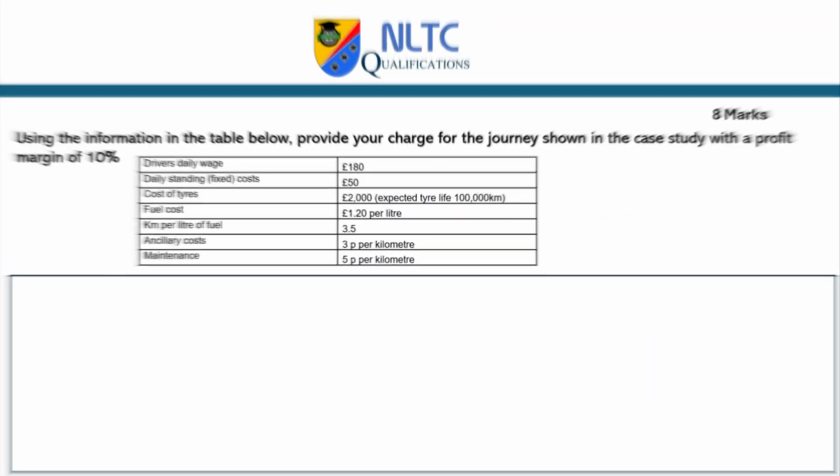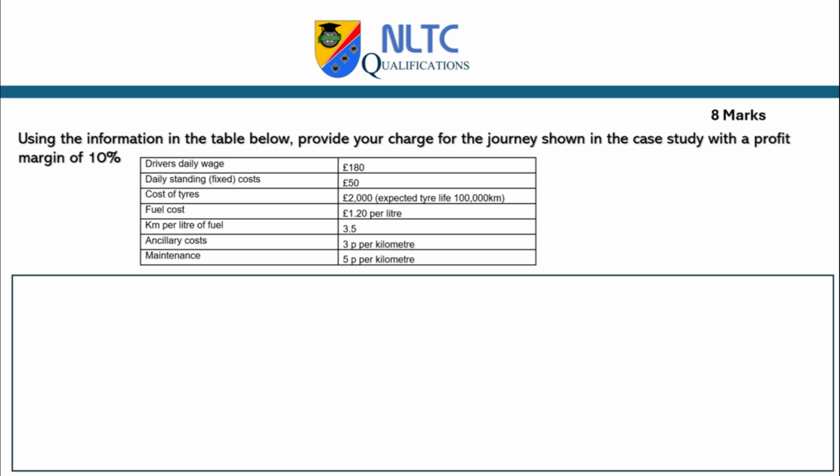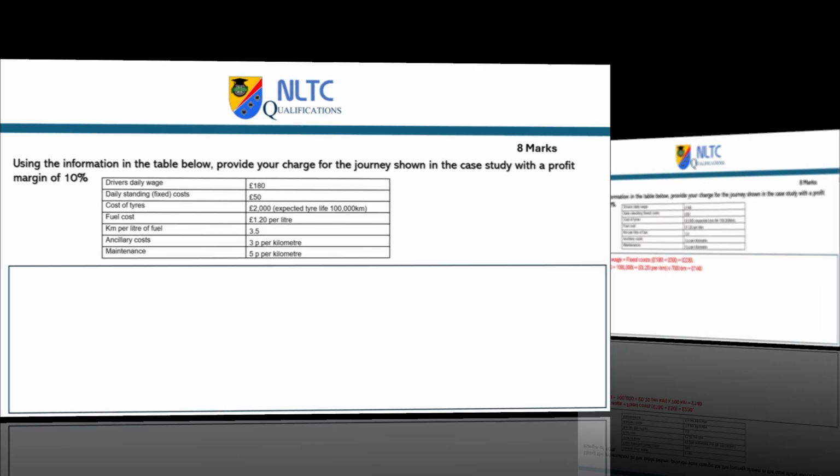You can see that the question shown on the screen states that 8 marks could be achieved by correctly answering it. You should bear in mind that even if you do not arrive at the correct answer, if the marker can see that this was due to a simple mathematical error, although you will not be awarded all 8 marks, you may still be awarded some marks.